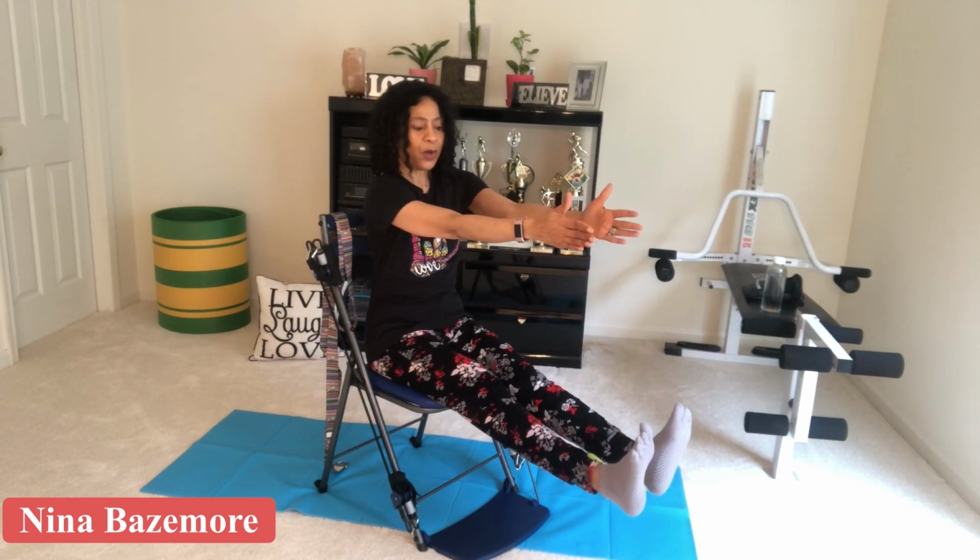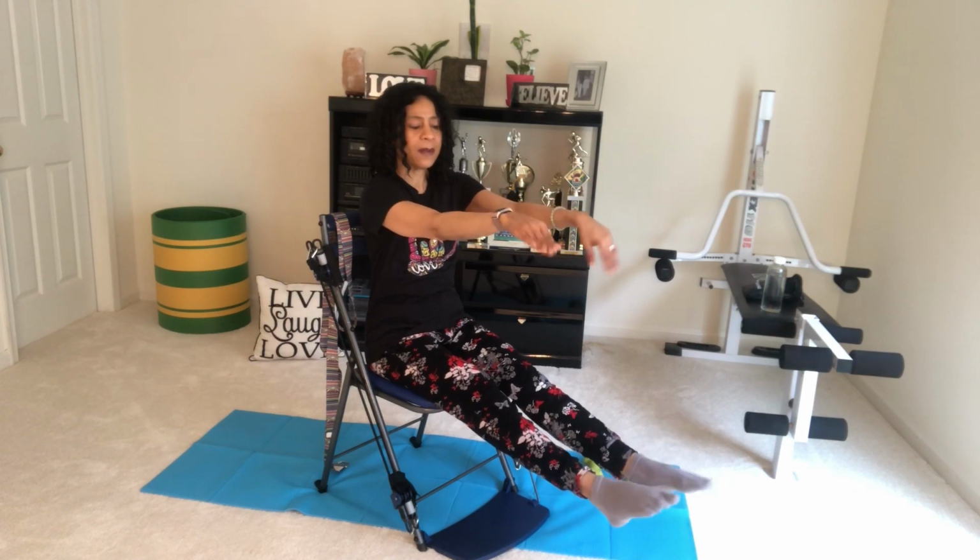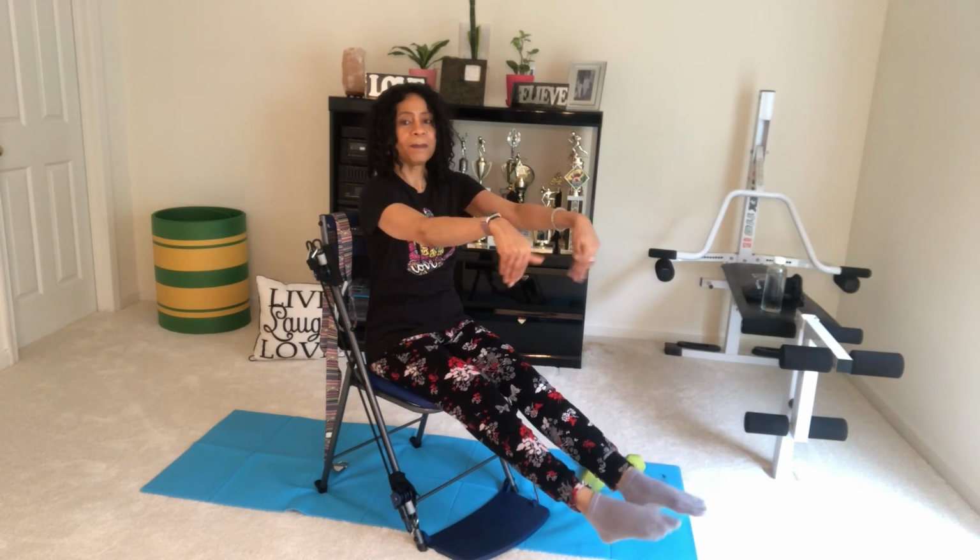And now we're going to raise the legs as well as the arms, now extended forward. We're going to extend forward, and this time we're just going to rotate the wrists and the ankles. It's an outward rotation to start. Get that synovial fluid flowing in the wrists and the ankles, getting the body ready. Now let's stop and just reverse that rotation, so it's an inward rotation. Arms are still extended out.